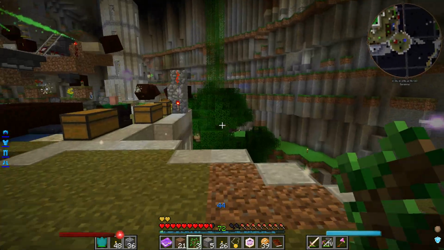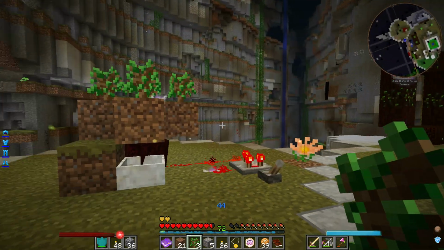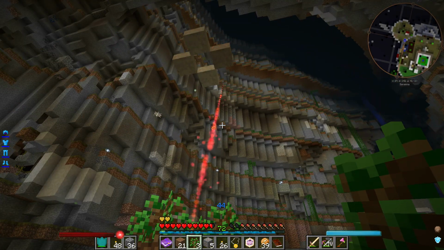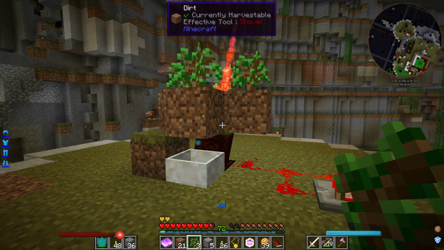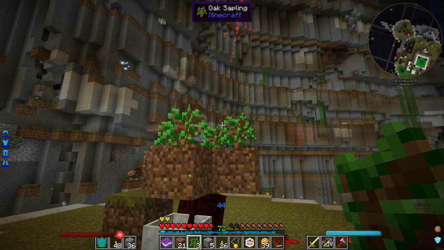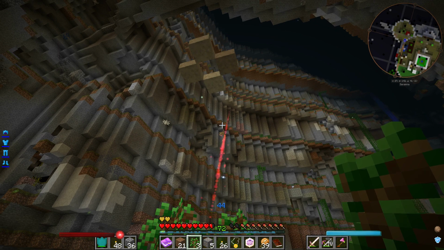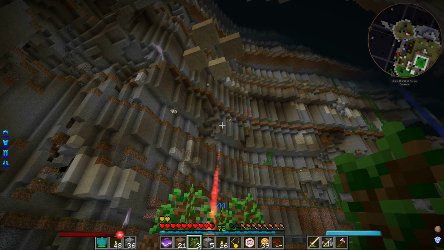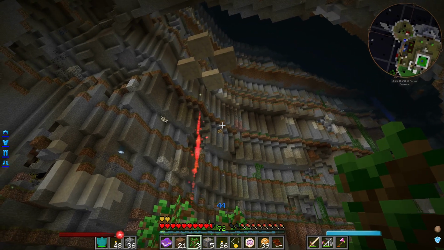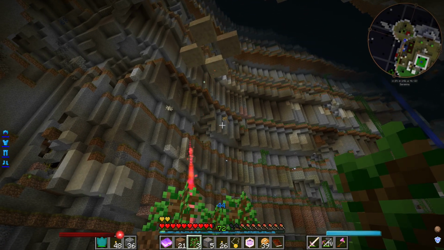Alrighty. So yeah, here's the plan. The plan is we're going to put a Munchdew here that'll eat the leaves and convert them to a huge amount of mana. We're going to put a Hopperhock here that'll pick up the actual wood. And the Munchdew will prevent saplings from dropping. So the Hopperhock is going to only pick up the wood and the apples.